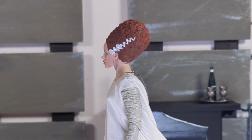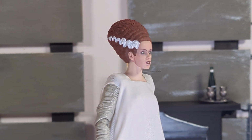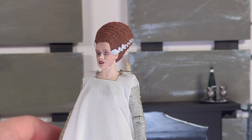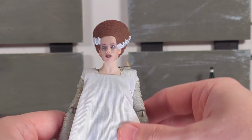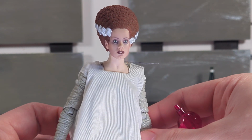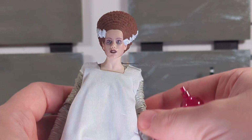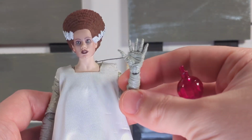Yeah, their figures are slightly more expensive, but for what you pay for a Marvel Legend these days, or even a McFarlane DC Multiverse, I mean, totally different characters and this and that, but for what they give you, I got no complaints there. Always great accessories, but we're not talking about accessories right now. We are still looking at the details, and very great likeness to Elsa Lanchester, who portrayed the Bride of Frankenstein in the film The Bride of Frankenstein. Very nice.